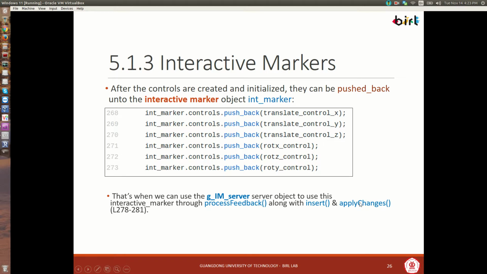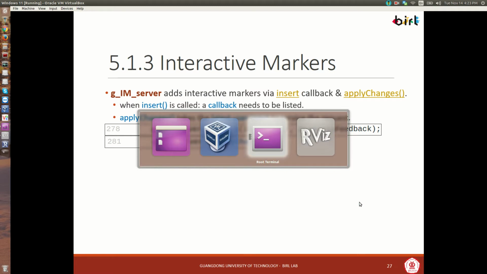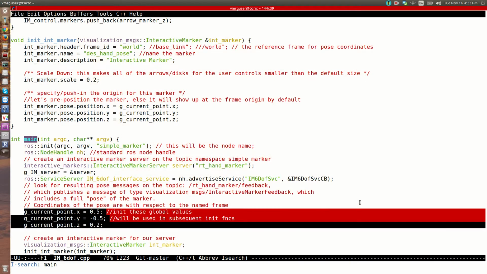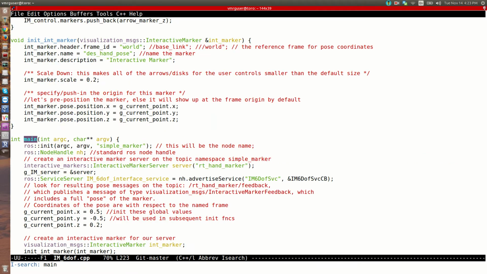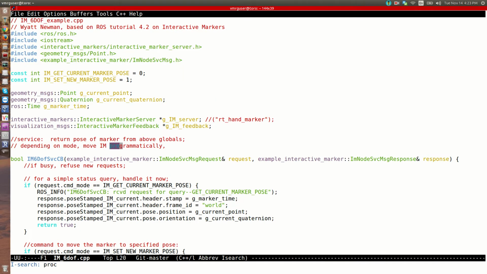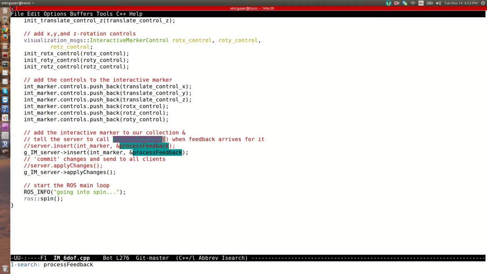So let's see. Let me open the code at this stage. Let me go to the top. Actually, one sec. Let's look for process feedback. This is going to be one callback, but let me show you how we define it.